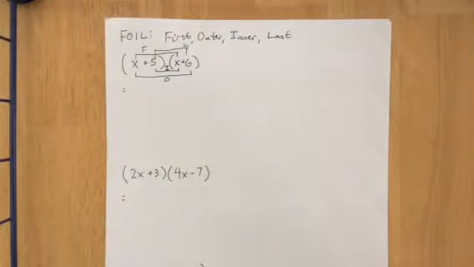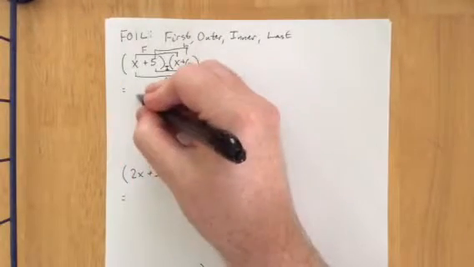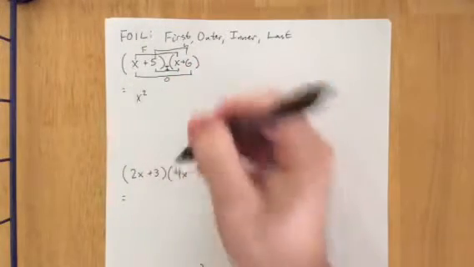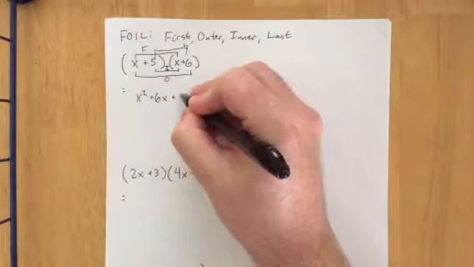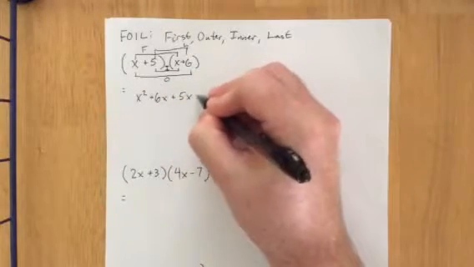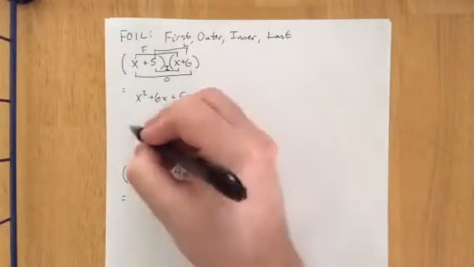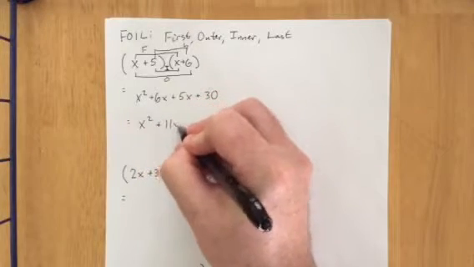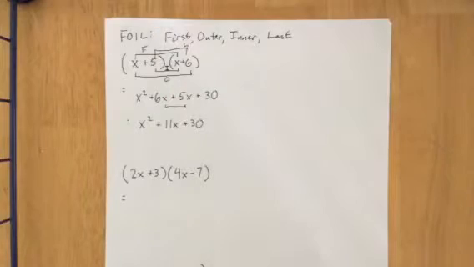Alright, so the multiplications that would take place in a FOIL, first would be an x times an x, which in this case would give us an x squared. Outer would be this x times this 6x. Inner, we got 5 times x, and then for the last we got 5 times the 6, that'll give us 30. Usually when you're foiling something, you're going to wind up with a couple of like terms. In this case, our outer and inner terms wound up being like terms, so we combine those together.